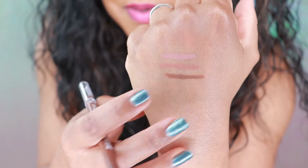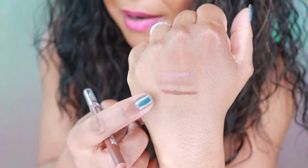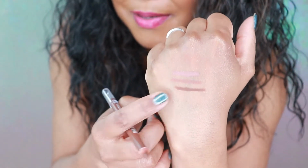It actually reminds me of the one that I already wear from e.l.f. I believe the one I wear is either deep brown or dark brown, and it's about this color. It's absolutely my favorite lip liner. I actually have backups of it that I love it so much.